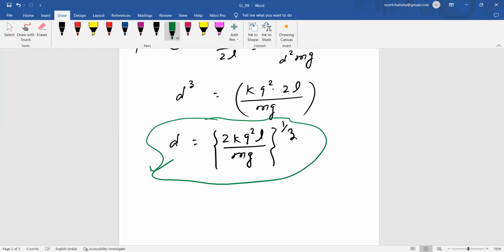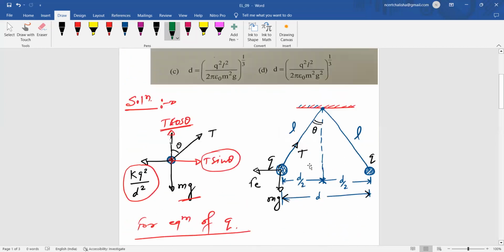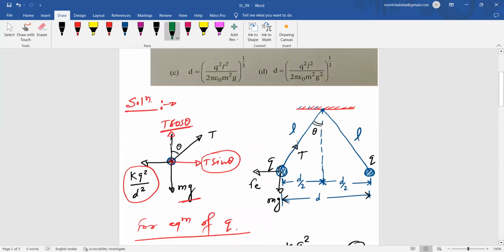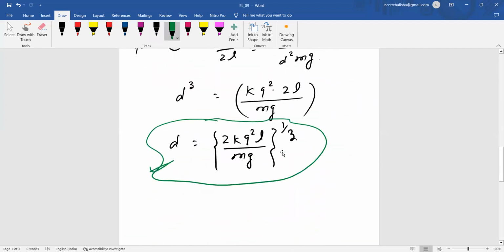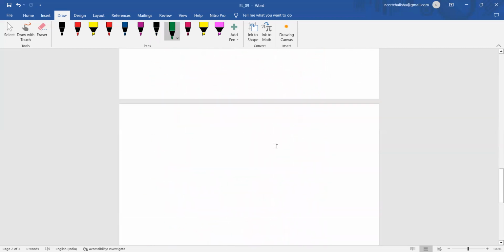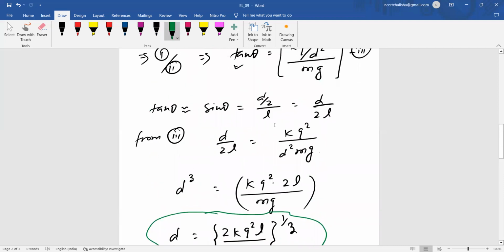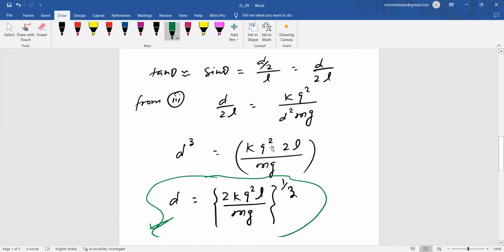And we can check that answer, which option we are having. This D option, D is coming like that. In the numerator, you can see we are having 2kq square L divided by mg. So in which option do we have this? Okay. So in K, we haven't replaced this K value here. K is not given in the options. It is written in terms of pi and epsilon naught. So we have to change that K value here.